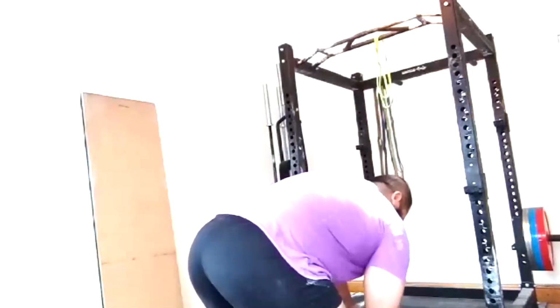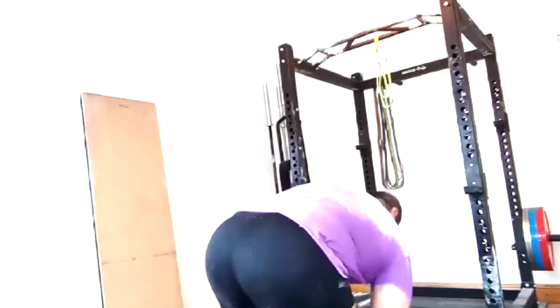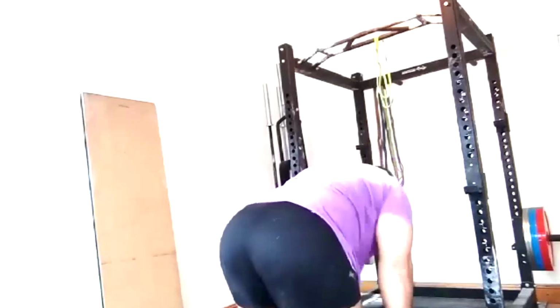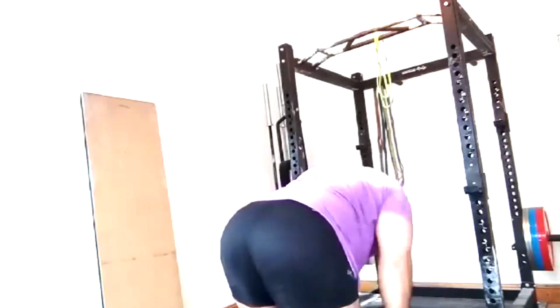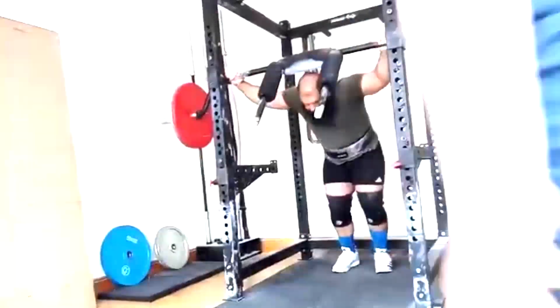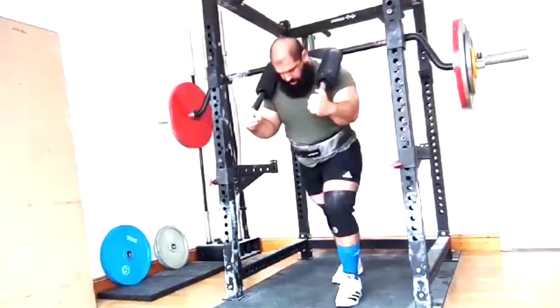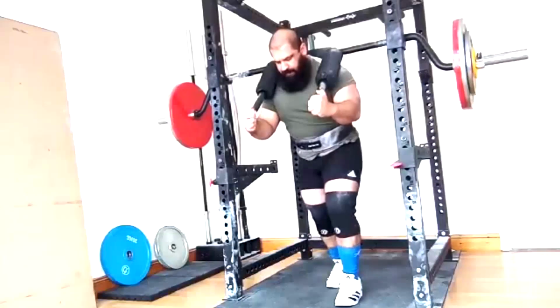And again, he's one of these guys that we keep on a 5-3-1 type programming because with conjugate, he has to keep his ego in check. He might be one of those guys right now that would hurt himself on conjugate. So we're sticking with this sort of template. And it's working. He's getting bigger and stronger on a weekly basis. And he's leaner. He's lost body fat in the last few months since I've been working with him.